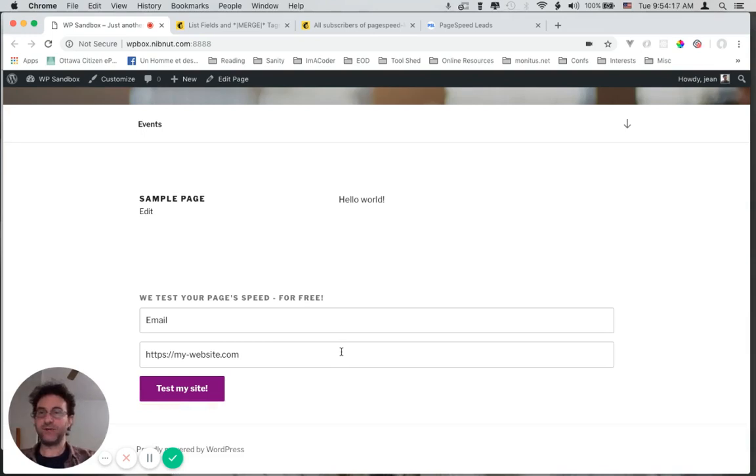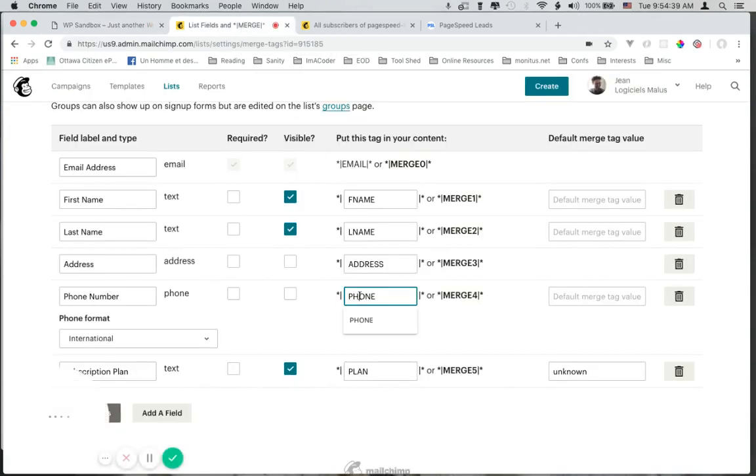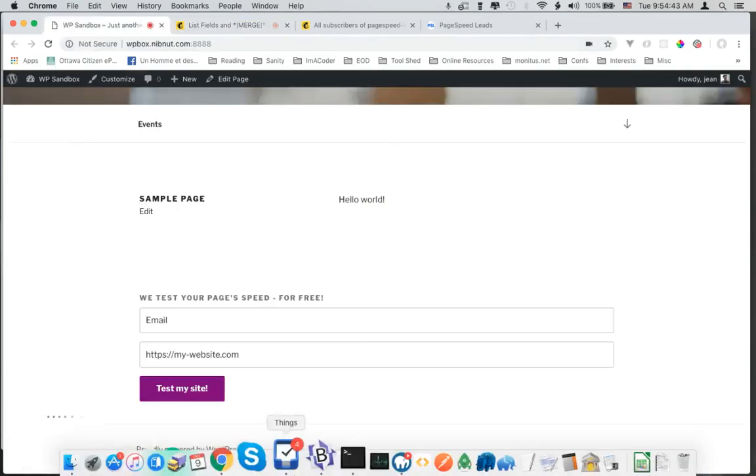The second thing that I want to show you about the advanced form is about adding new data. So we only need the email and the URL for PSL, and that's all we'll store in our database. But we are also allowing you to link to MailChimp. So you could add MailChimp custom fields or merge fields to the form, and we'll just turn around and pass that information for you. So let's say I want to add the phone number. I want to request the phone number from my user.